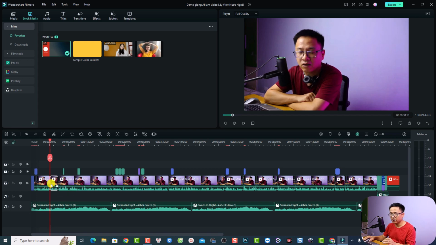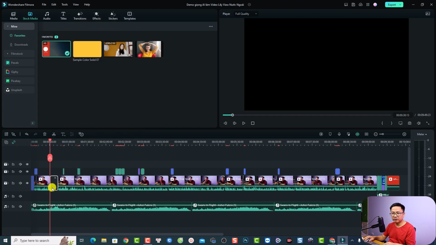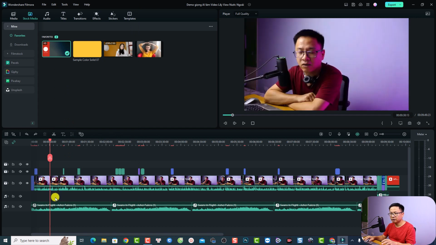For example, here I can right click at this part and then I can select ripple delete here. So this is the ripple delete function. By the way, it will not work. Okay, just click here and you can see nothing is moving and we still have the empty gap right here. Okay, let's Ctrl Z to undo it.